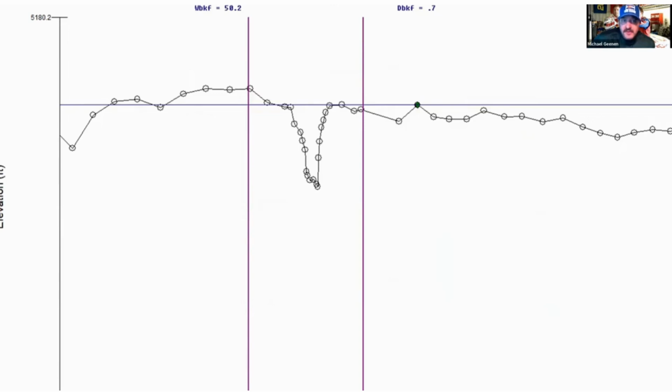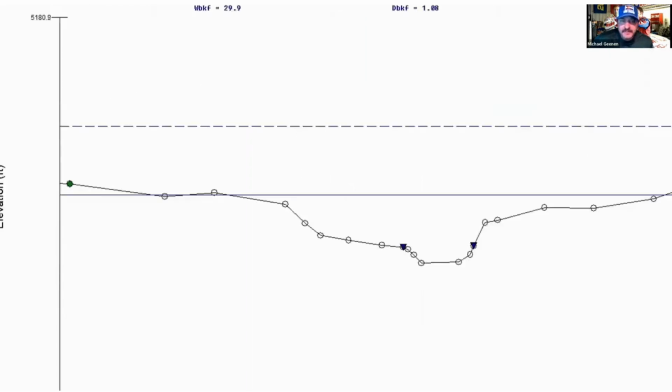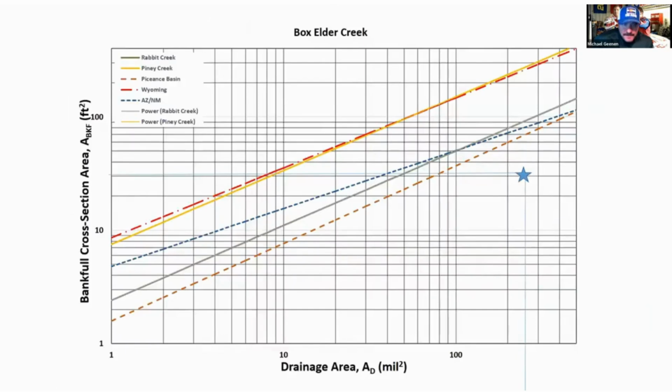One of the important things to note on this is just because this doesn't fit within that regional curve, what we find in the field, we have to document and explain. So, we could easily move our bankfull up to here, and it's going to give us a larger area that will make it fit closer to what some of the published regional curves are. But based on what we saw in the field, we have to call what we call and then figure it out from there. So that's what we ended up doing. So this is where the cross sections from our site kind of fall within some of these regional curves. So it's not really close to anything that we've really seen before.